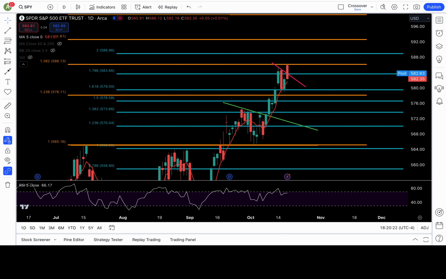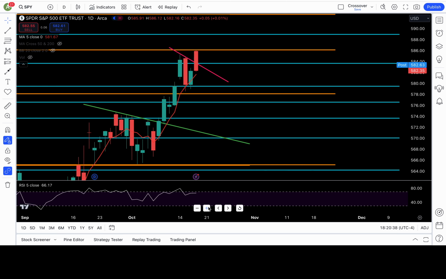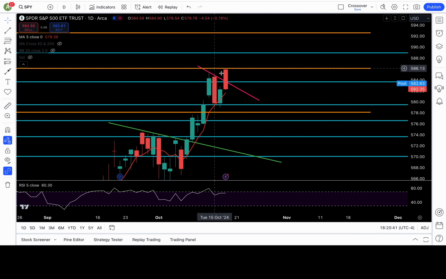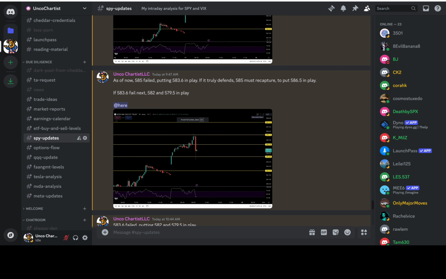But where did SPY close today? SPY today closed around 582.35. Where did it close yesterday? 582.30. Right around the same area, 582.3. What is this candlestick pattern we have here? We had a gap and crap, rejection straight from a Fibonacci level, false breakout of this downtrend line, and now we have ourselves a bearish counter attack. Okay, we look up what a bearish counter attack is.